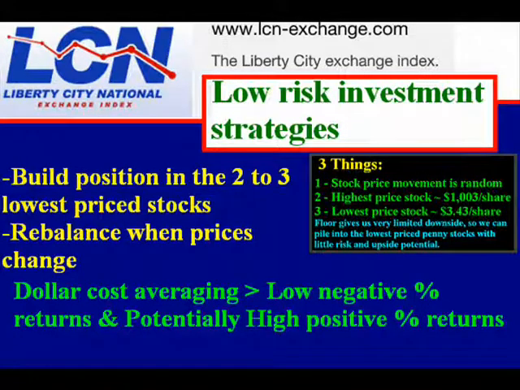So our average cost, let's say we buy a stock at $4 and it goes down to $3.50. If we keep averaging in at $3.50 and we build a bigger position, our average cost is going to be slightly higher than $3.50, but way less than $4. And when the stock does turn around and take off, we'll have maybe a small profit or a large one, depending on what happens. Potentially, high positive return. But in this situation, we've got low negative percentage returns, and occasionally high positive percentage returns.